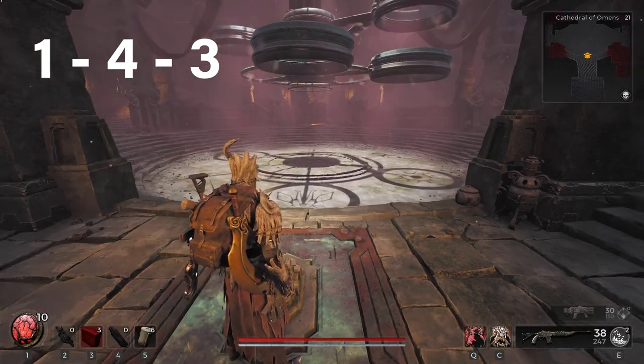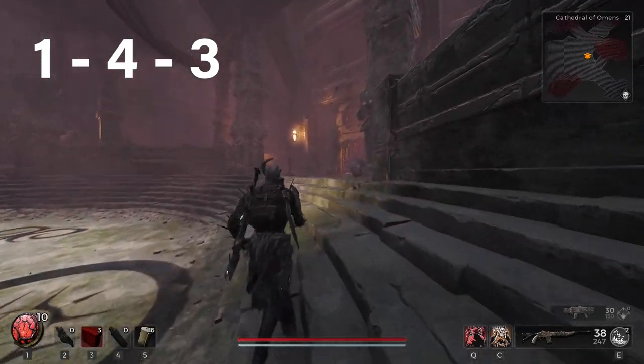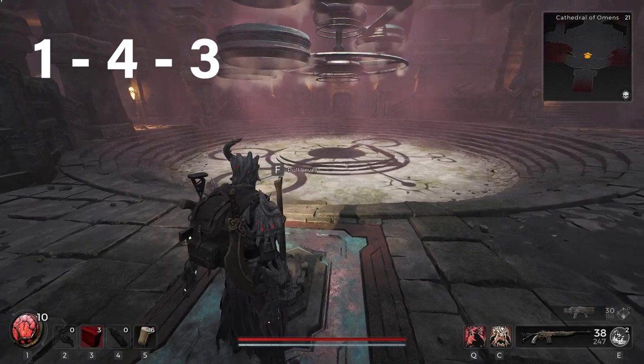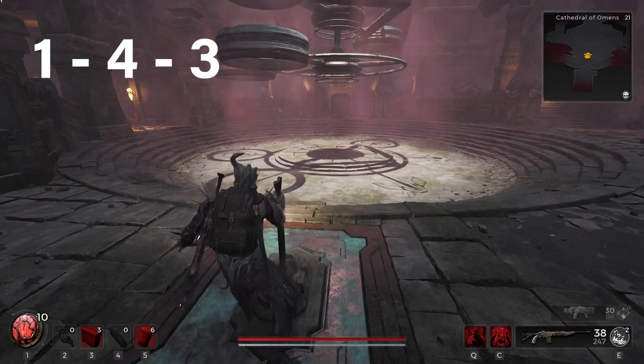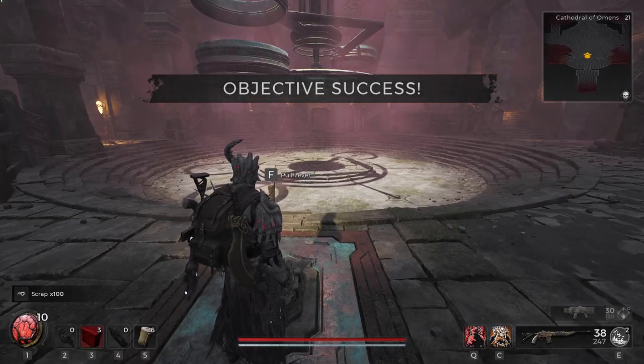1, 2, 3, 4. And then we're going to go to the very final lever on the right-hand side, and we're going to be pulling this one 3 times. 1, 2, and 3. If you did this one correctly, it will say objective success.